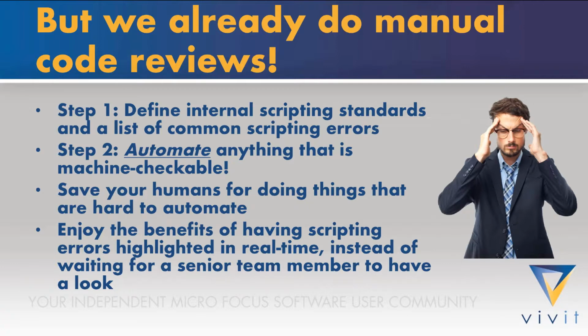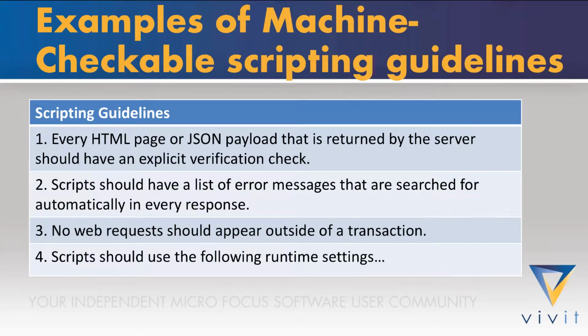Sometimes my clients will say that they don't need a static analysis tool because they already do code reviews. And I say, that's great. You're halfway there. But let's take the list of things you look for in manual code reviews and see how much of that we can automate. Wouldn't it be nice to have a computer do the boring stuff and save your time for the high-value activities?